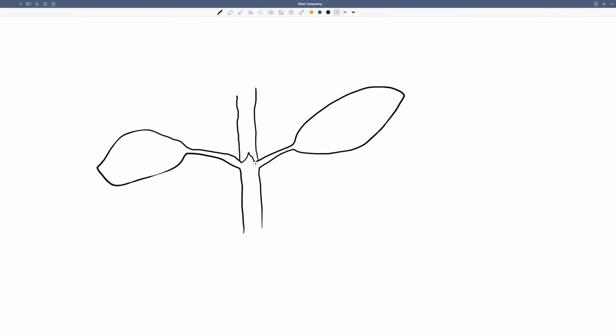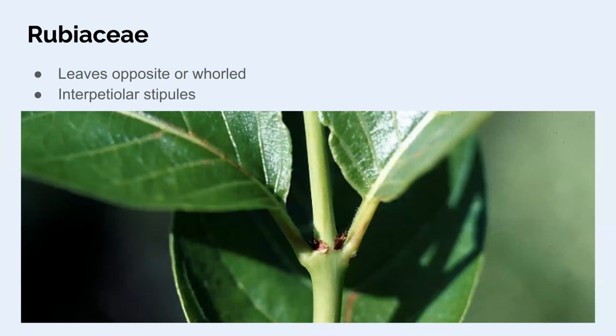between the two leaves. So this is sort of a position you'd expect to have stipules, and in this family, they can be kind of joined together into this structure that's shared between the opposite leaves. So that's what's shown on this image here. A little bit wilted away, but if you see one of those and you think you've got Rubiaceae, you might actually have Rubiaceae. So this also, if you know that feature as a feature of this family, you might also know to expect opposite leaves. So opposite or whorled, as we'll see.